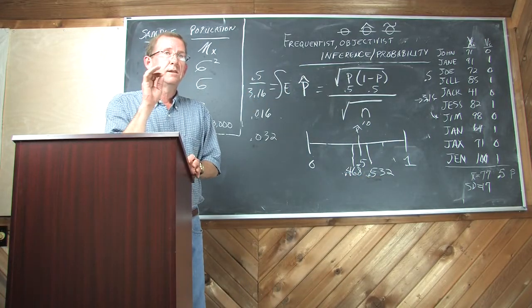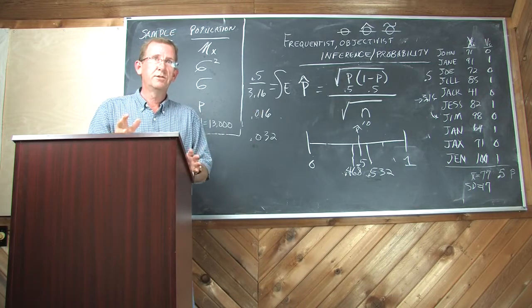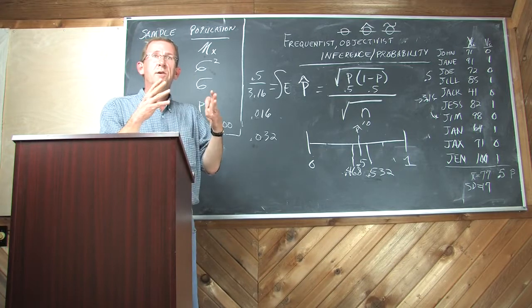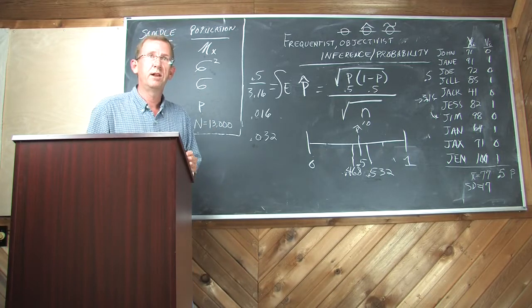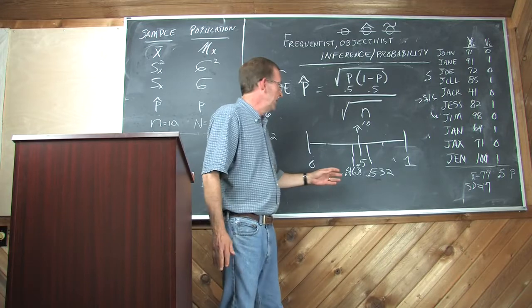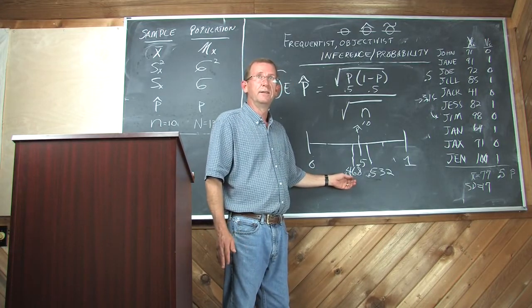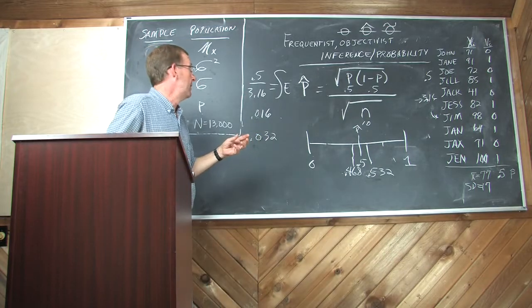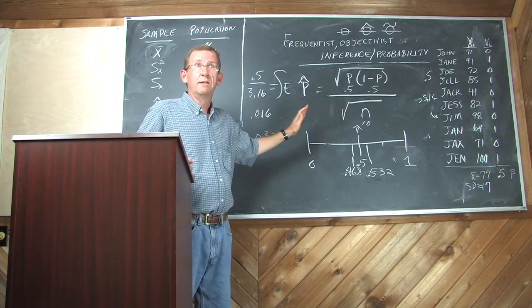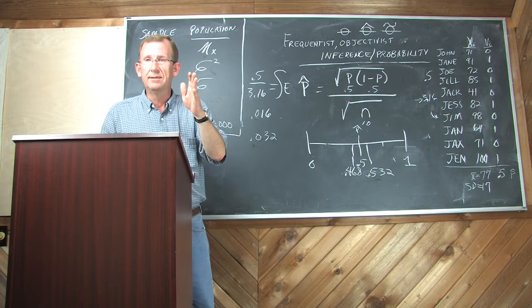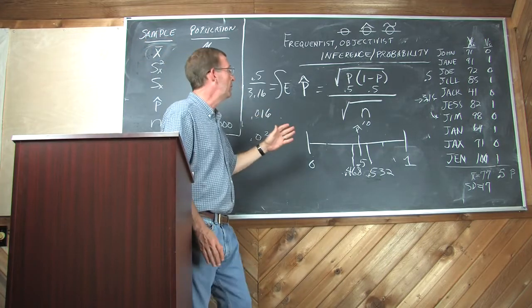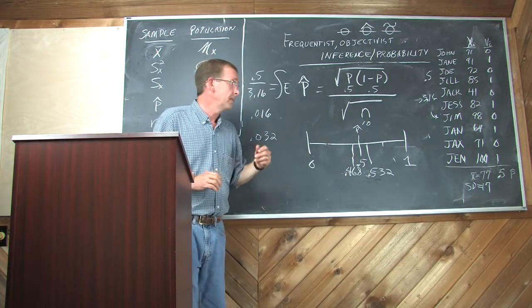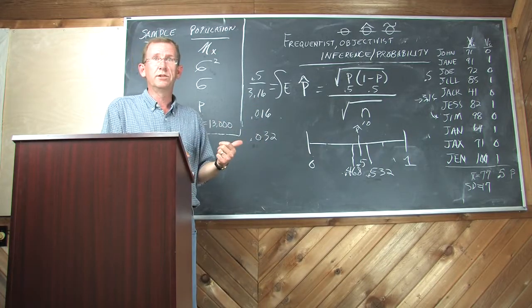When you see in a journalistic description of a public opinion poll the term poll has a margin of error of plus or minus 3%, this is pretty much what they're talking about. This is not pretty much, it generally is in fact what they're talking about. A couple of standard errors, exactly 1.96 standard errors, but a couple of standard errors on either side of the point estimate of the sample proportion.